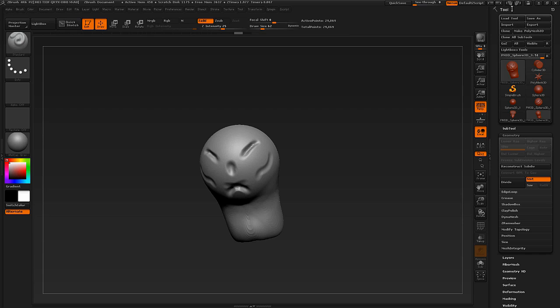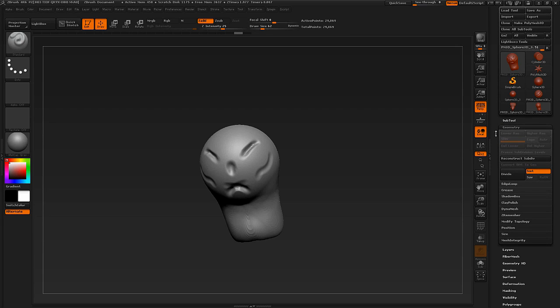Dynamesh can be found again under the tool properties, which, as I said before, everything you're going to do regarding sculpting is geometry and Dynamesh. I've also added this button to my interface when I'm working. You can't see it here, but I've just dragged it up as it's used all the time.